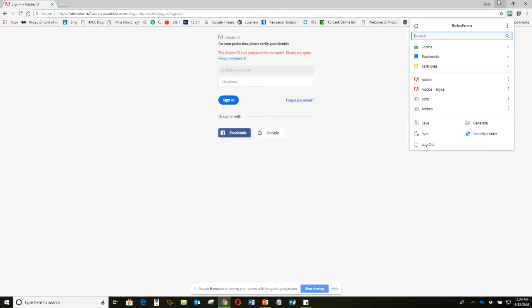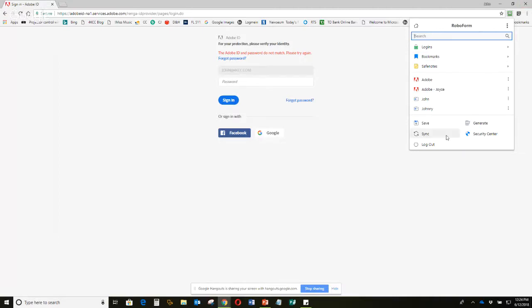So if I change my password for Adobe here on this computer, if a little bit later I go to my iPhone and look, it will have synced and the new Adobe password will be there. So that's a great thing, you don't have to change it every individual place. And that's a way to do it. Okay, so that's Roboform, kind of a quick overview. And again, I tried to show you some features that people aren't necessarily using.